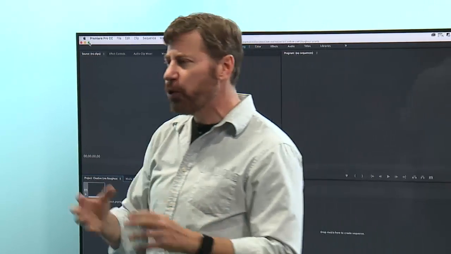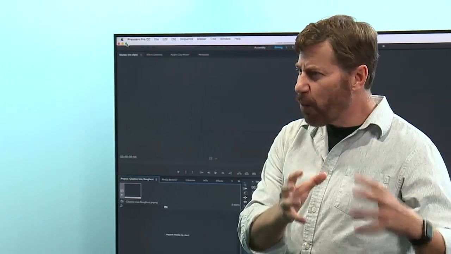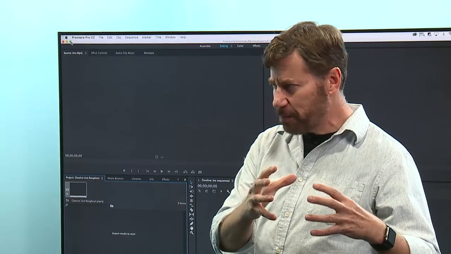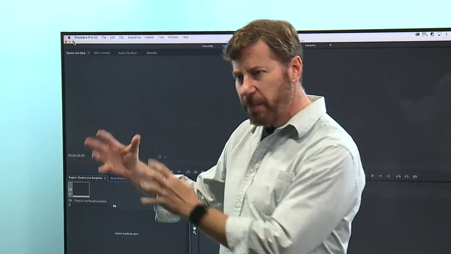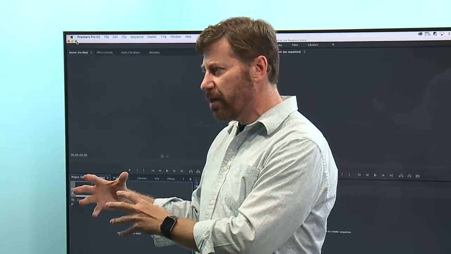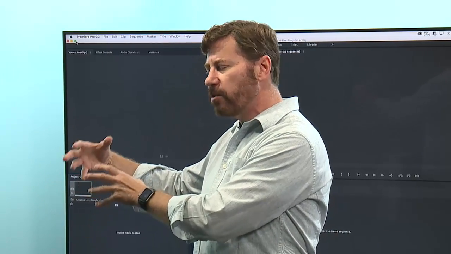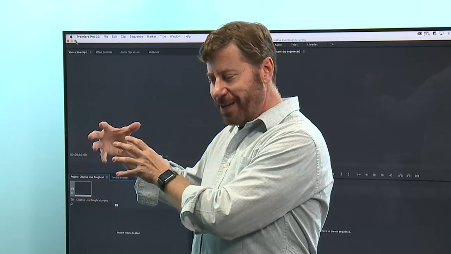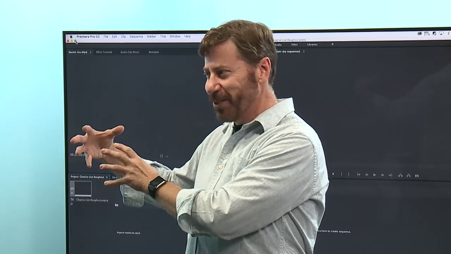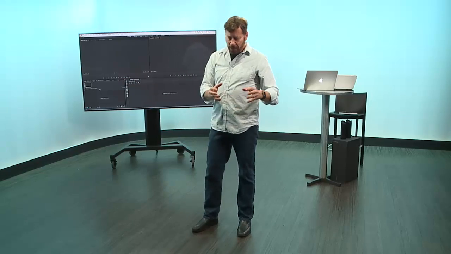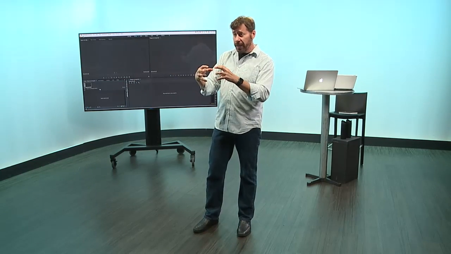And think of it this way. You're building a house. The project file is the floor plan for your house. If you have this floor plan, the blueprint, and you have the media, you can build this house anywhere. And that's how you have to think about it. So this is the building materials. The video files are like your lumber, and then your audio files are like your roofing and your waterworks. I guess that's called plumbing. And together, you can create the show.